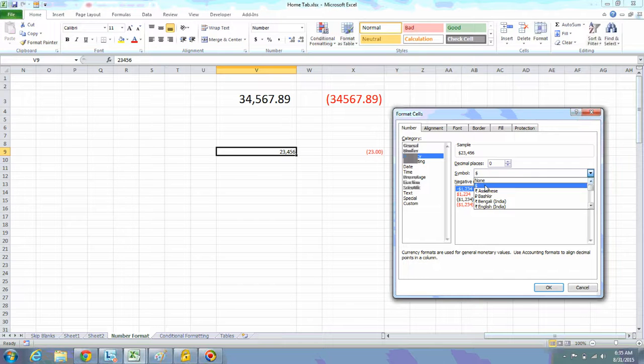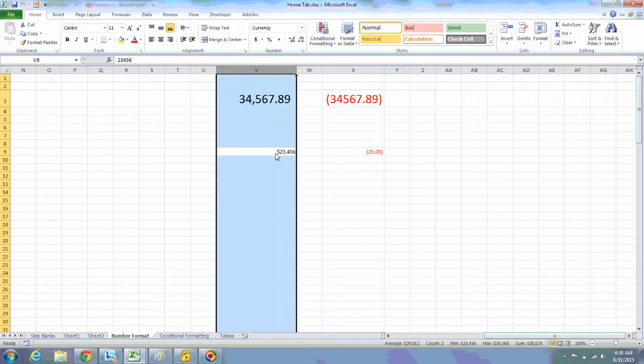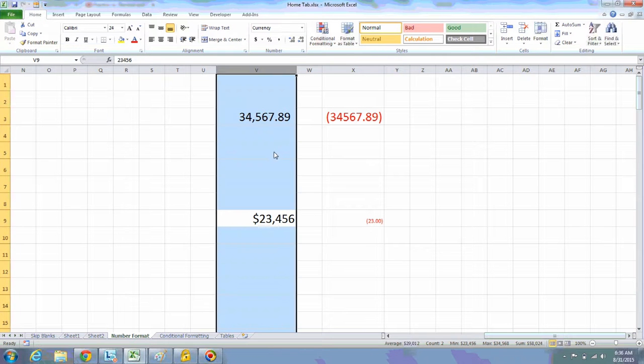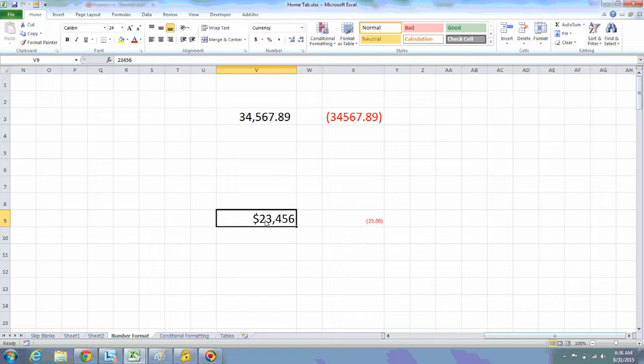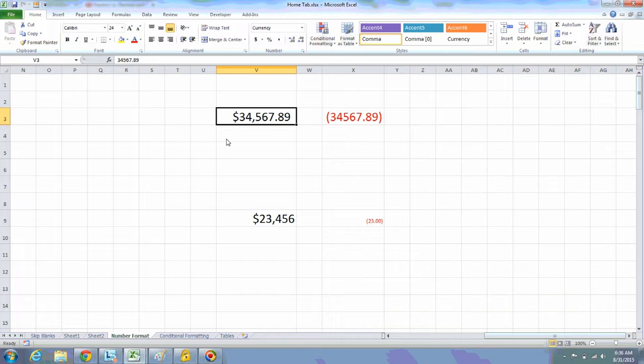Now I don't want to change from here. I want to keep it as it is. I want to change it to currency format. See, as soon as I use this currency format, a dollar symbol appears. I am applying the format to the entire column so that it will be easy for you to understand and see the difference of values. I am applying currency format like this. See, a dollar symbol appears.